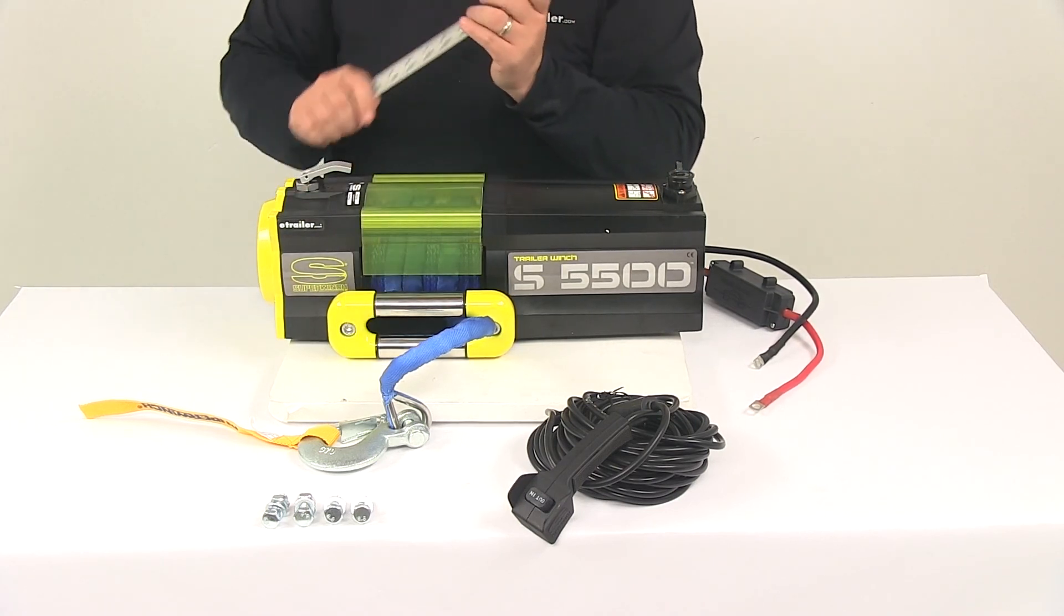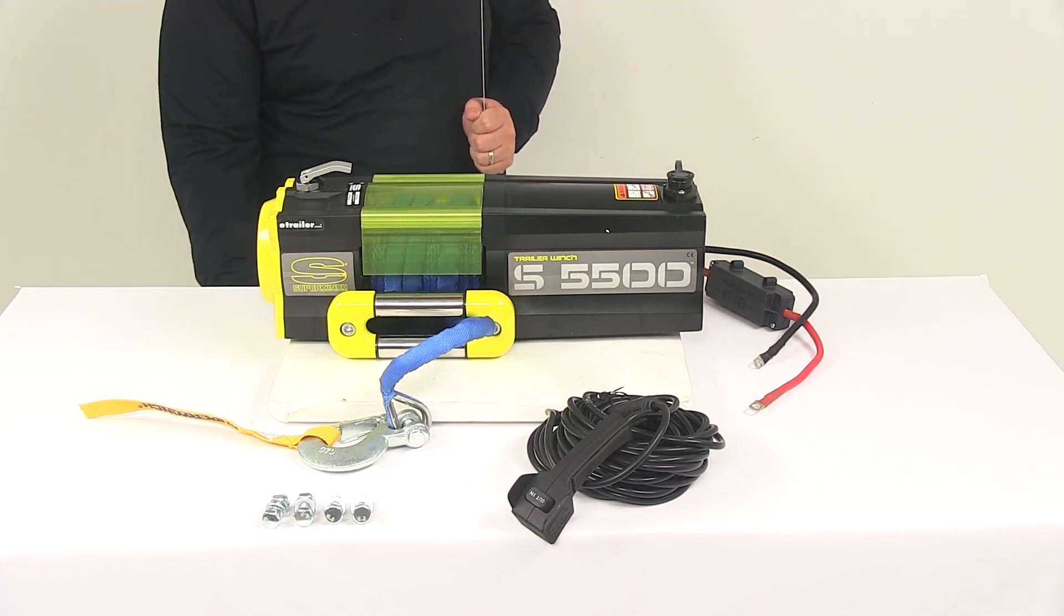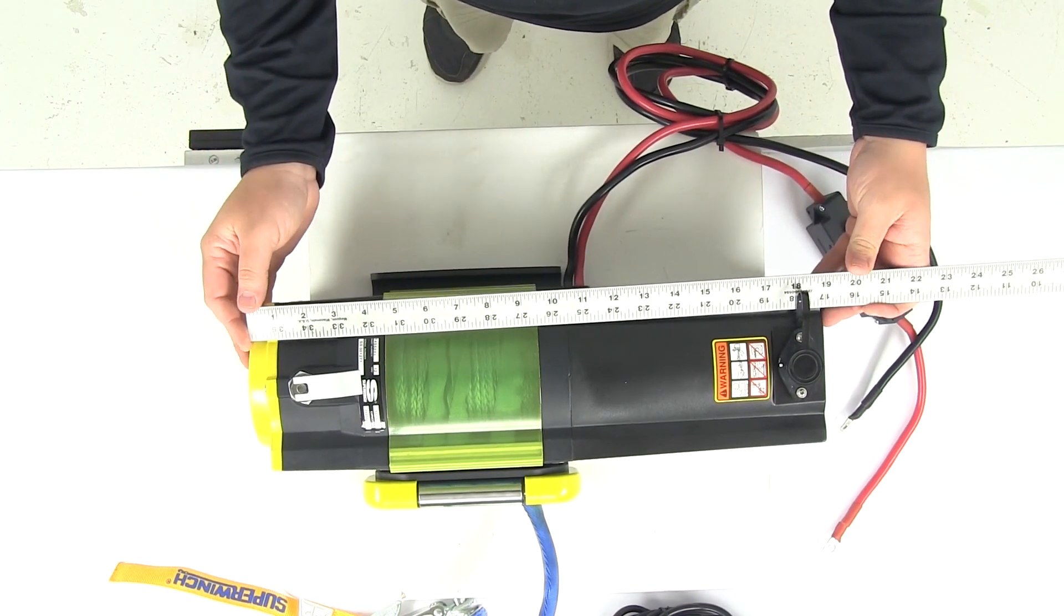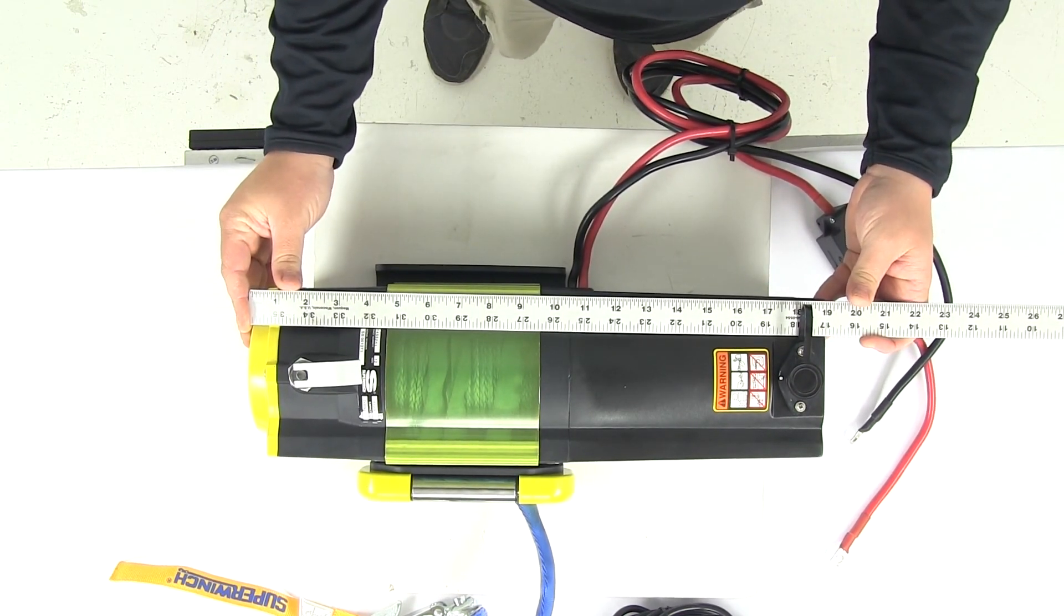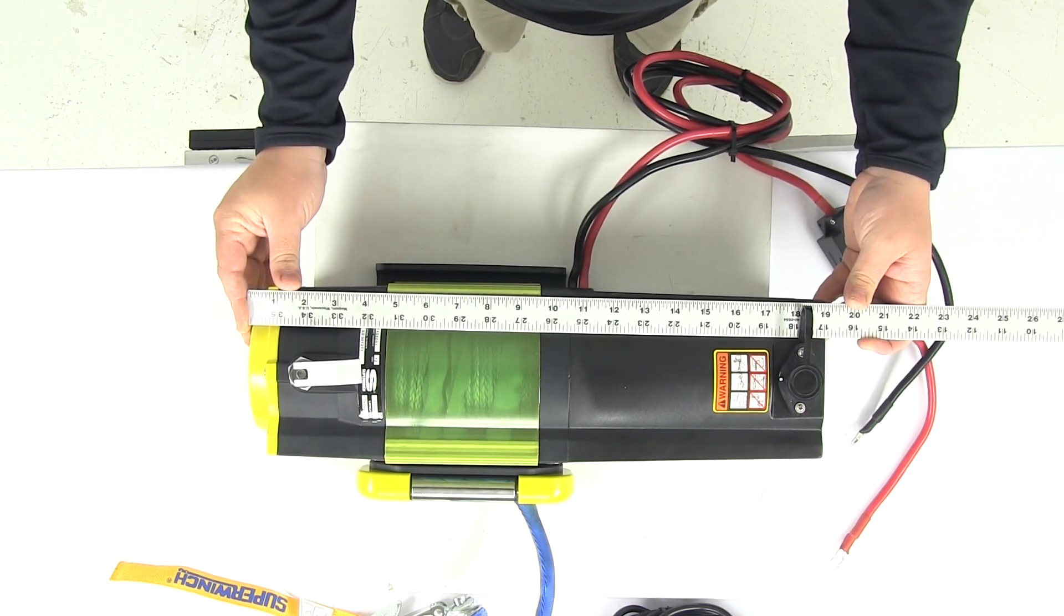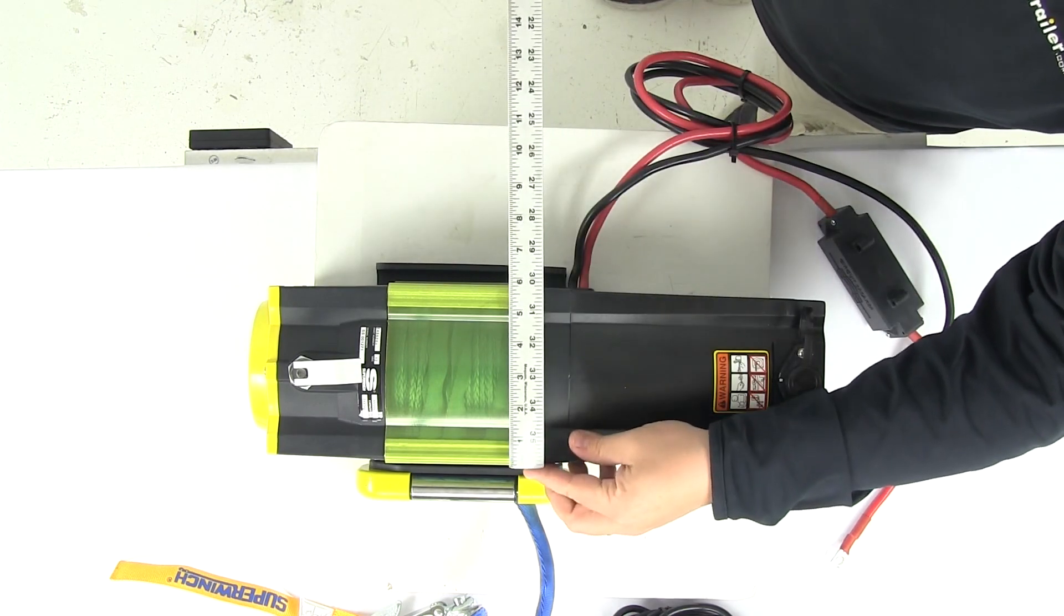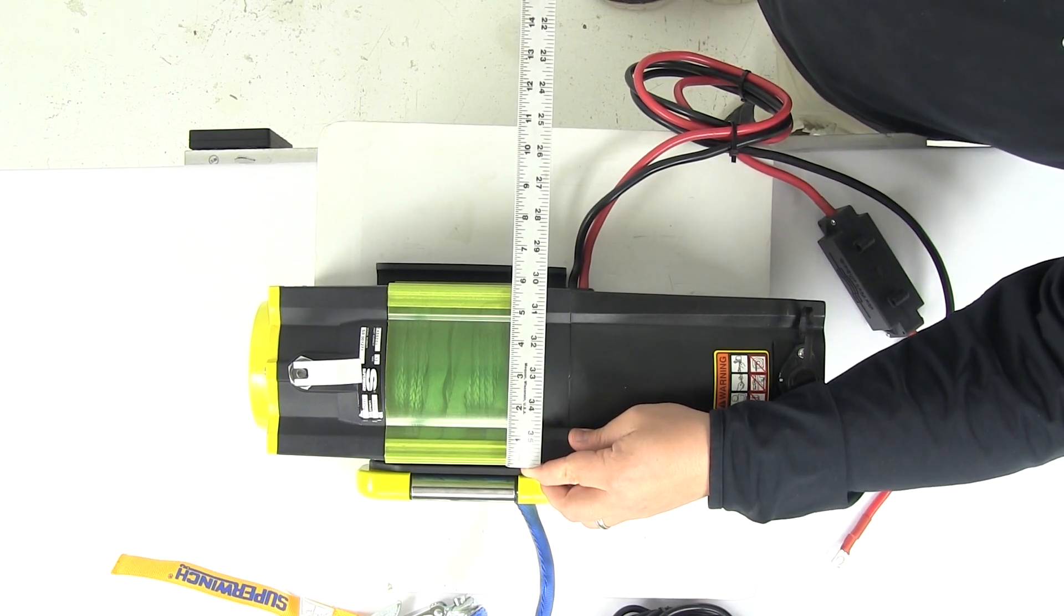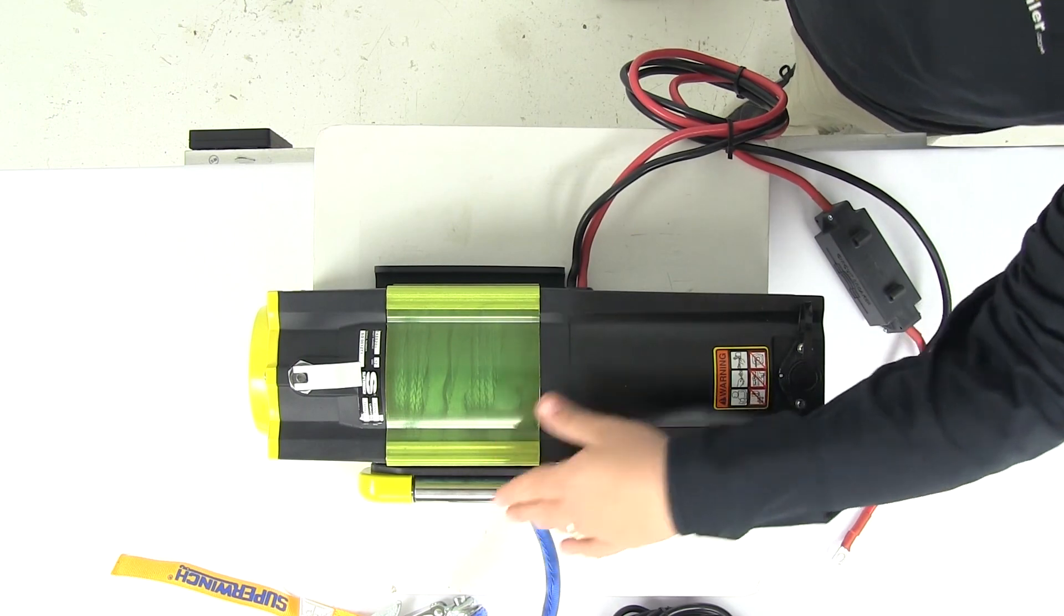Length and width—starting with the overall length, I'm going to give you an overhead shot so you can better see that. From end to end, this gives us a measurement right around 19 inches, maybe 19 and one-eighth of an inch. The width measurement, measuring right here, gives us about five and three-quarters of an inch wide. Keep in mind the widest point is at the base plate, and that width measured eight and one-quarter inches.